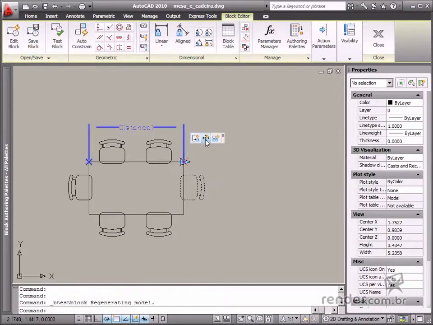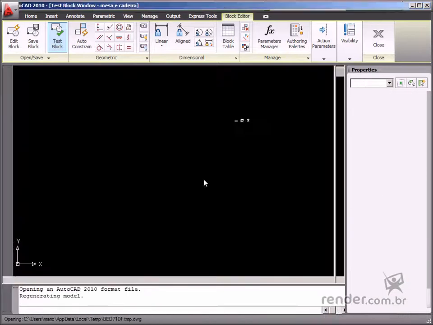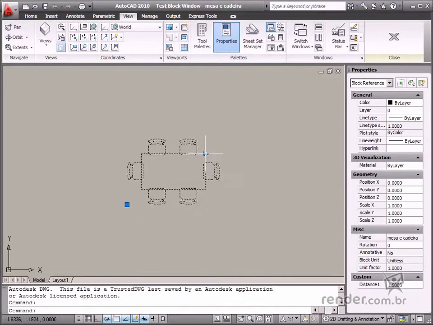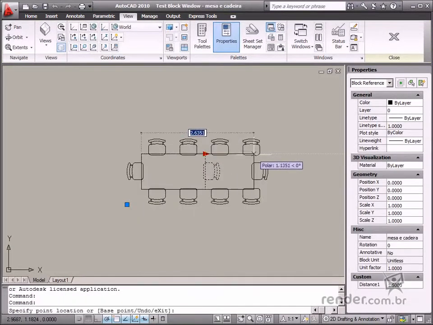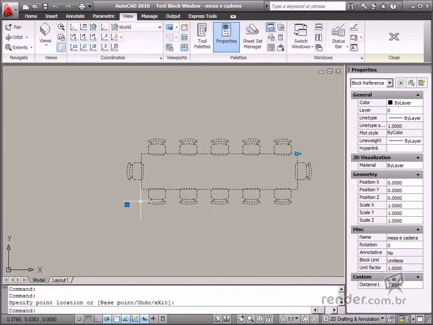So in this practical example, you've inserted three actions for the same parameter. Thanks to these actions, you are able to increase the length of the table, number of chairs, and move the chair at the head of the table. You can apply this knowledge and create other models and sets. Use your creativity and let your imagination go wild.